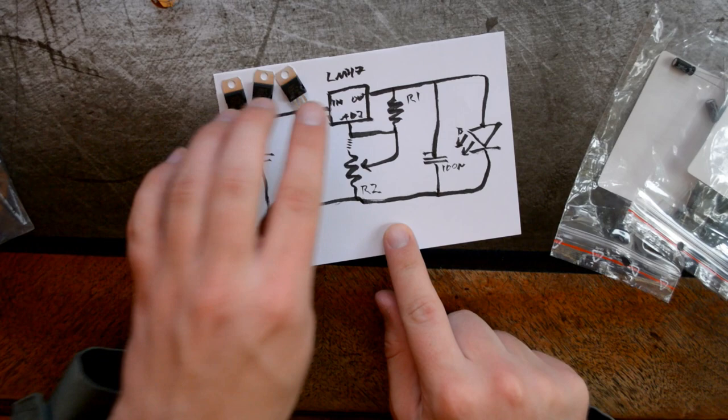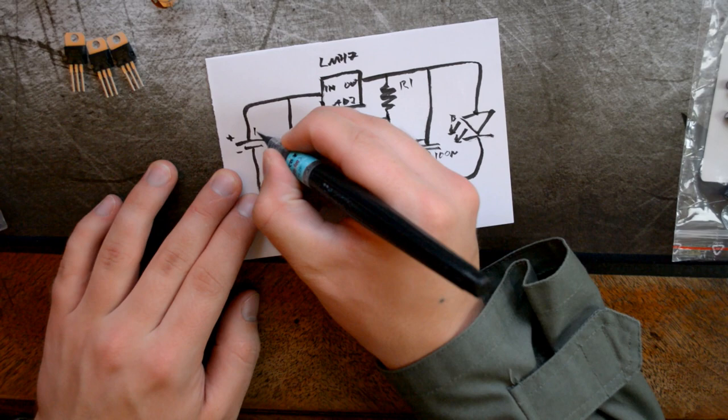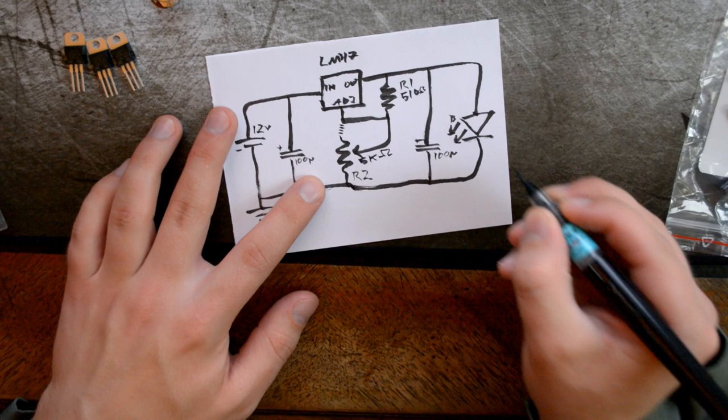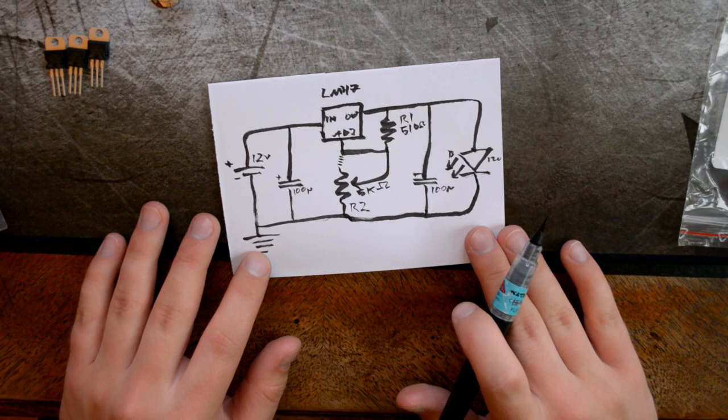Anyways, we shall connect this up, and I'll write in the values here, by the way, just so we have them. So it's 12 volts. And this R1 is 510 ohms. This pot is 5 kilo ohms. And the LEDs are rated for 12 volts as well. We can write that in there. Then I think we have the essential values. So let's go on and build a little circuit.